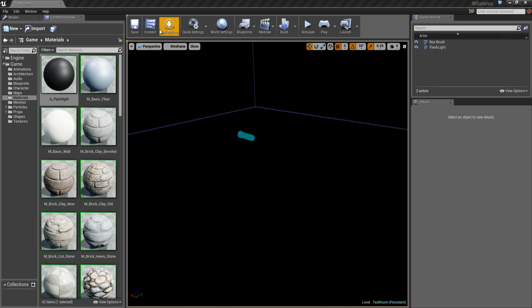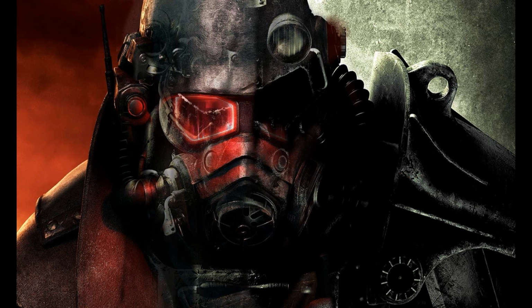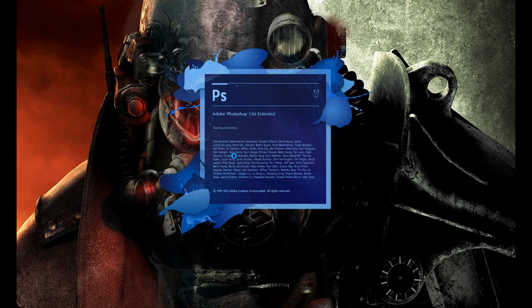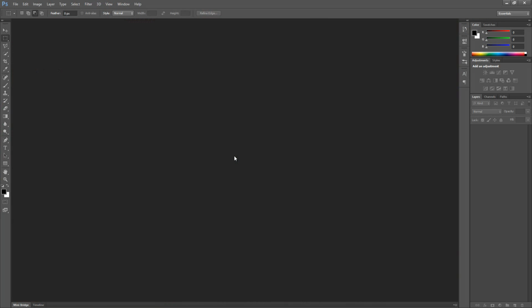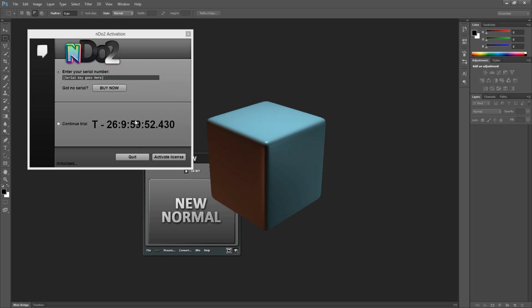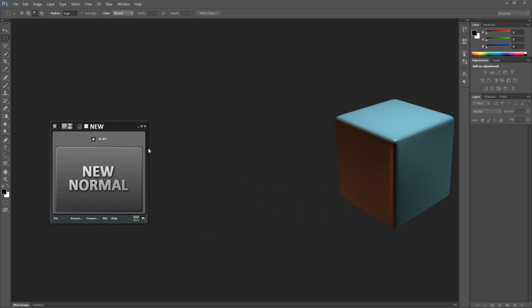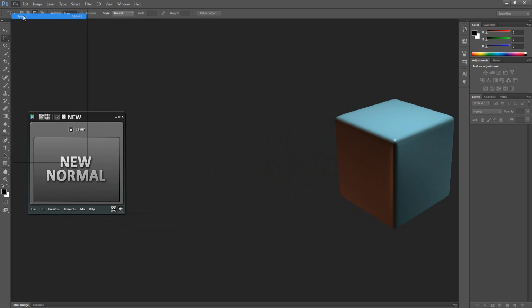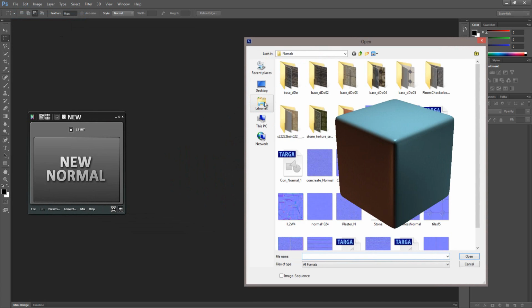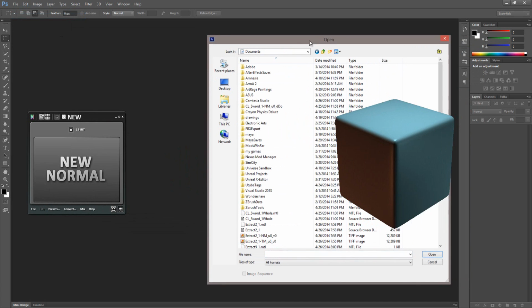So, in that case, I'm just going to save this because I don't want it to crash. Endo 2, let's open her up. With that UV map we just exported the images, we're going to make a... You see how I have the trial because I'm poor? Go to continue trial, move this to the side, and go to File, Open, and we saved it in our, I think just straight up documents.